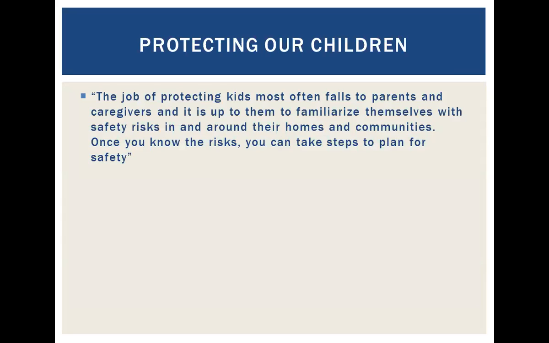I have another quote here. It speaks to protecting our children, and it says the job of protecting kids most often falls to parents and caregivers, and it is up to them to familiarize themselves with safety risks in and around their homes and communities. Once you know the risk, you can take steps to plan for their safety. So you have to basically know your environment, know the community that you live in. Say the community is known for predators lurking who take advantage of children sexually. Say the community is known for gangsters who might want to get children involved in criminal activities from a younger age.